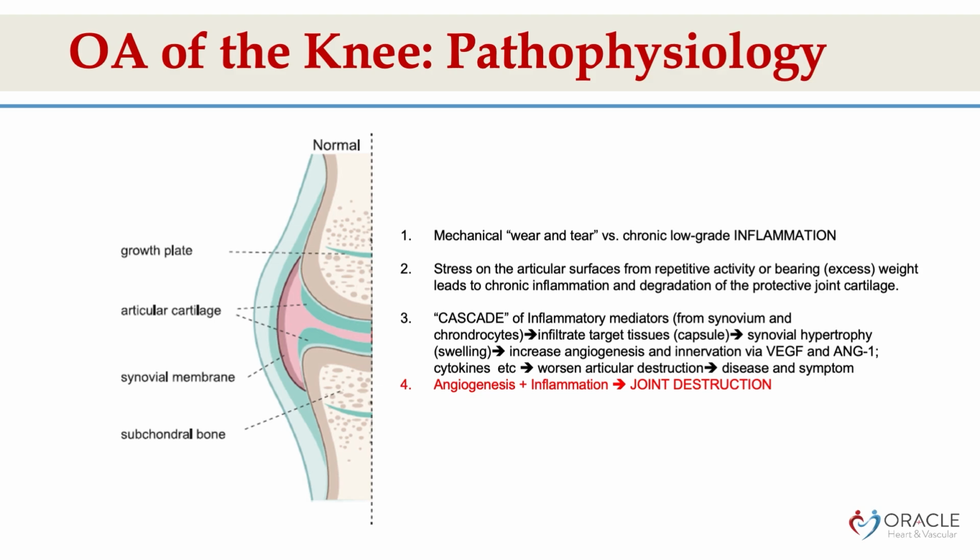A cascade means that there's this constant cycle of inflammatory cells coming in, destroying the tissue, causing more inflammatory cells to come in, bringing more, causing more destruction. So you have this vicious cycle of inflammation that continues to wear down the synovium and the joint capsule. So the chronic inflammation leads to joint destruction. And by joint destruction, I mean specifically cartilage.